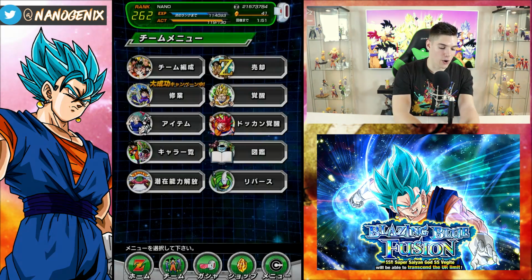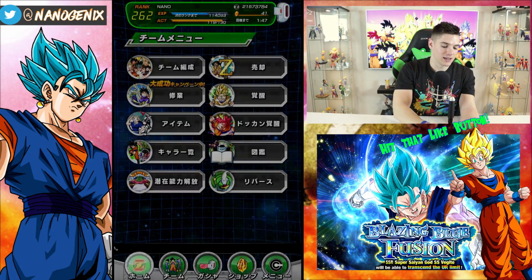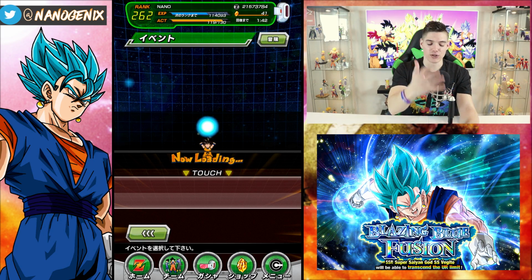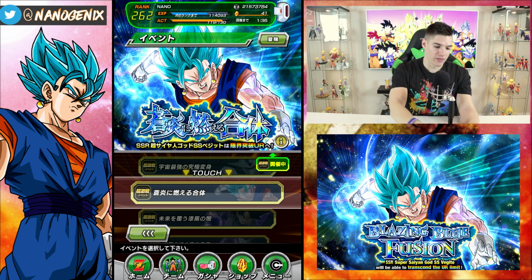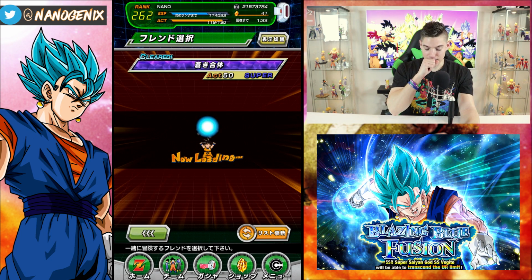Fantastic. Okay, so what we're going to do today, guys, you saw the title. We have a full max SA10 team. Today is the physical, so just for the sake of this is what's live and global, we're going to run the Vegito Blue event, and then we're going to check out the Kid Buu event with a 100% team. So let's just go ahead and hop in here.